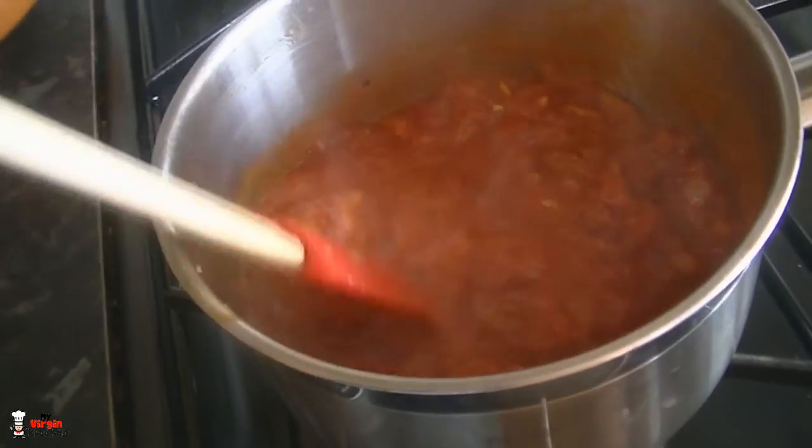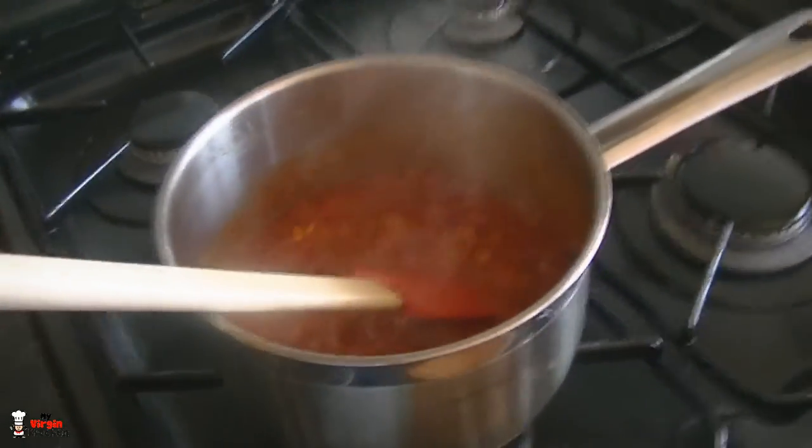All right, so that's what we're looking like at the moment. It's still quite smooth, but you can see there is a thickness there. By simmering it for a good 10, 15, maybe even 20 minutes, get it nice and thick, and then later on we're gonna smother it on that chorizo and potatoes, and it's gonna be gorgeous, I hope.